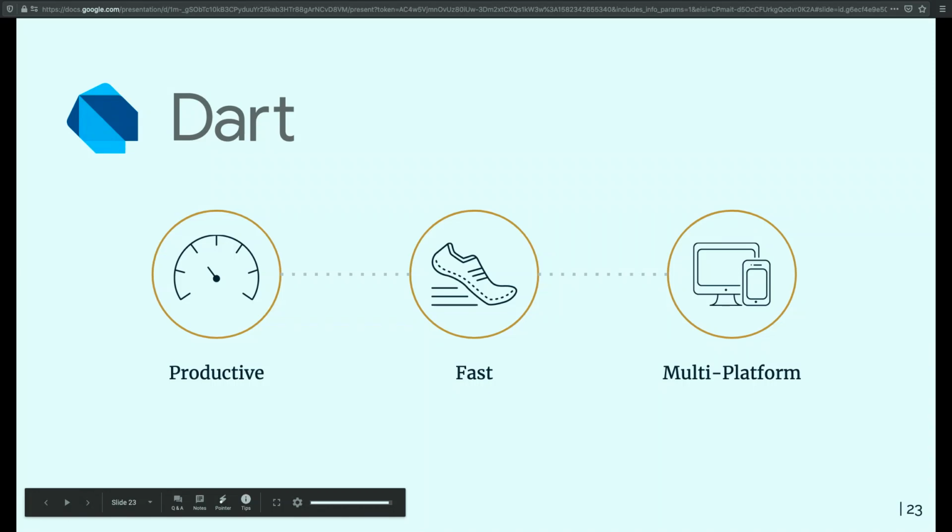Dart is used a lot in Google for different projects, but they had to select a language that had some capabilities, and some of that is to allow Flutter to do hot reloading. It's some of the capabilities that allow it to do that. I'll show a demo of that in a minute. With Flutter, I could make a change in debug mode and immediately see that change take effect in the UI, and it's pretty amazing. So some of Dart's capabilities are there. It's productive, it's fast, it's multi-platform, which was another important piece. But one thing that I really like about Dart is the syntax.